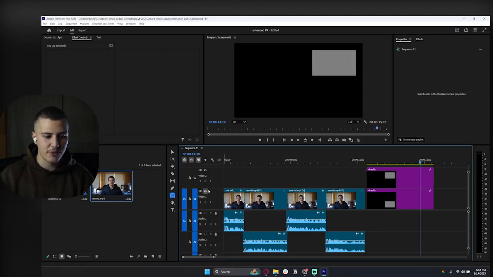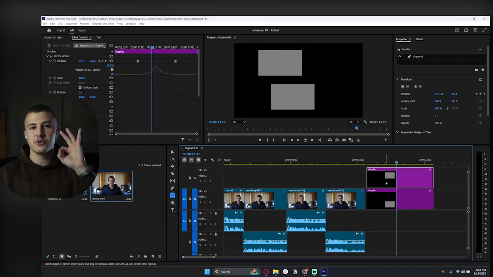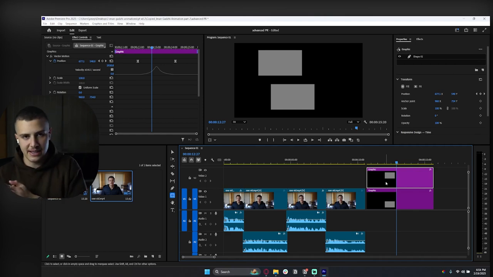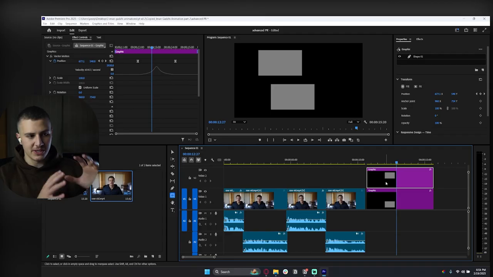There we go. Now, from now on, whenever you make animations inside of Premiere Pro, you need to promise me this in order to become a high quality editor. You have to use one of these three velocities. Please either use the start quick and slow down, or the start slow and then end quick, or the spike in the middle.